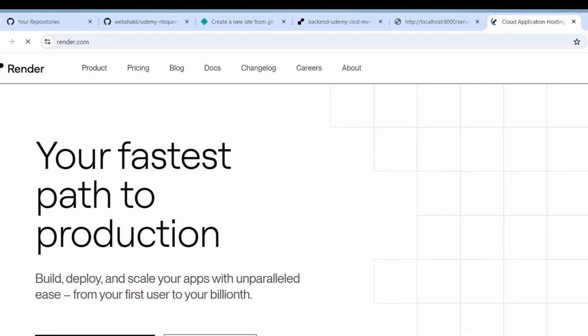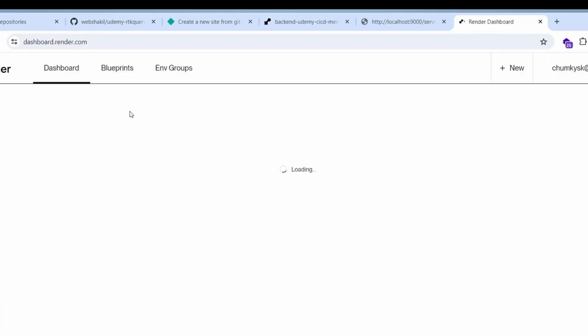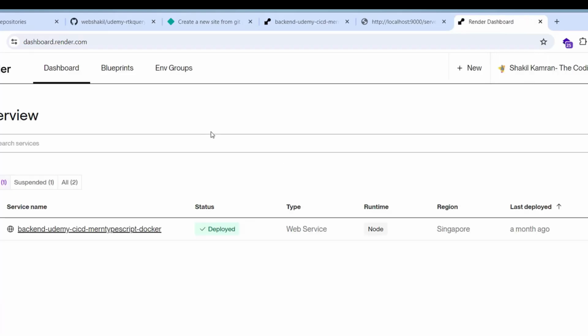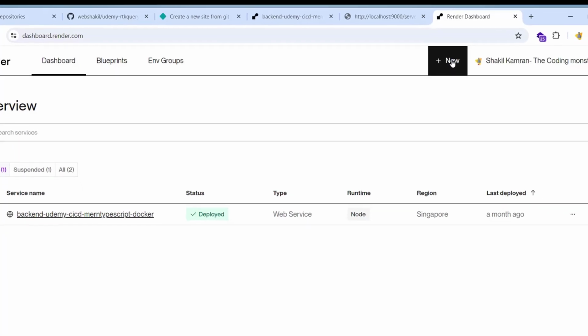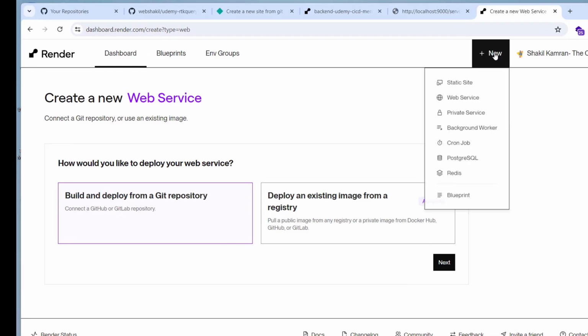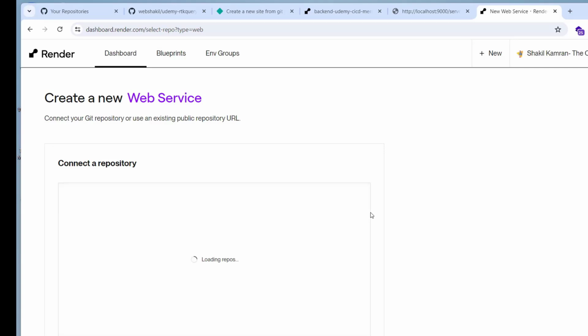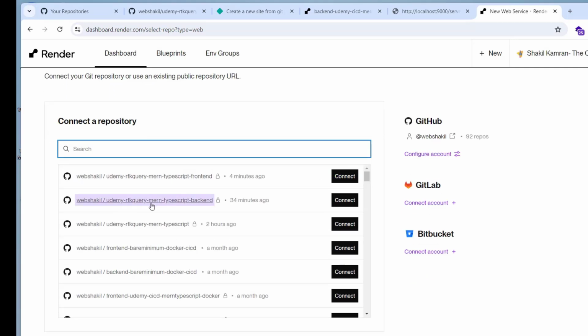So for the backend we will use Render, and for the frontend we will use Netlify. I have a site deployed already, so I will use a web service. You choose it. I have the repository connected. If you don't have it, go to configure account. Then it will be easy.